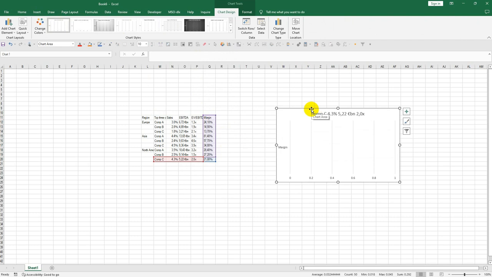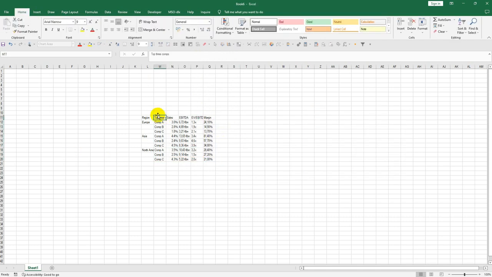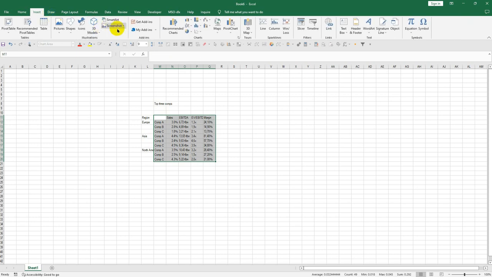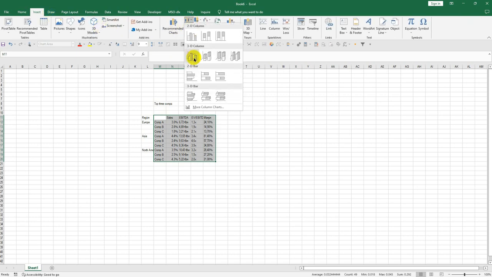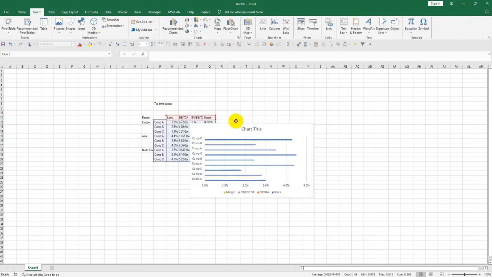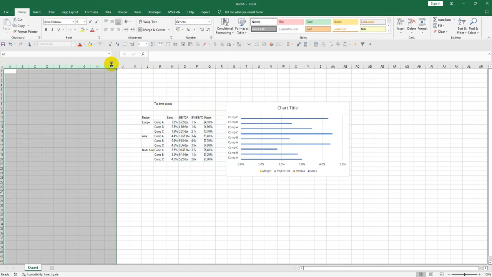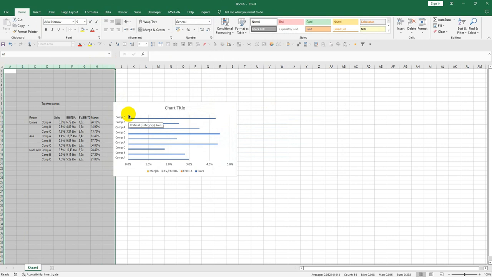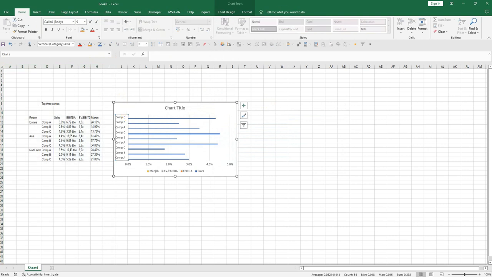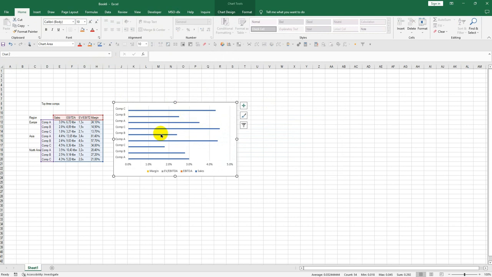Okay, Excel didn't like the way I've selected the data. I guess I'll have to move this heading out of the way, and then Excel will be able to map the categories to the bars. Yeah. The chart title we don't need. For the series we have the column headings.